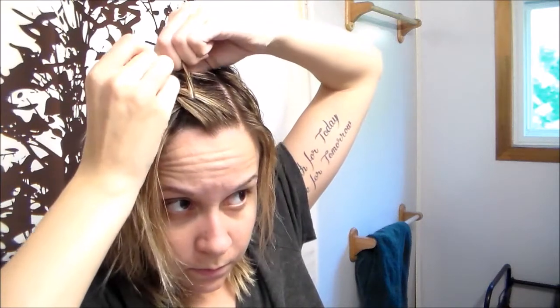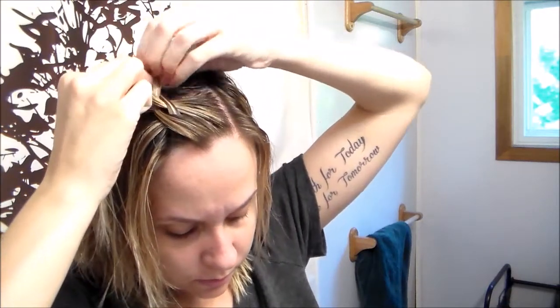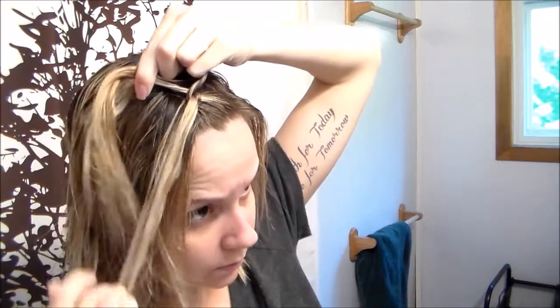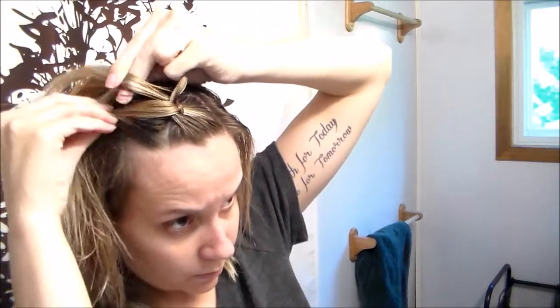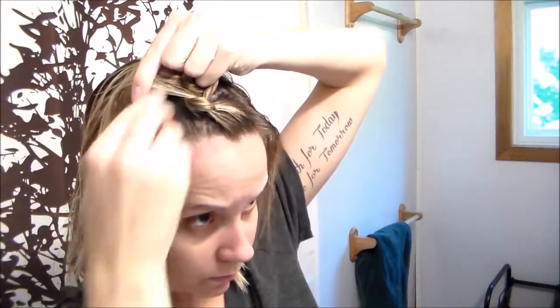As you can see, for the right side of my hair, I like to position my arms above my head. This keeps the braid closer to the center of my hair so the curls go toward the top of my part.